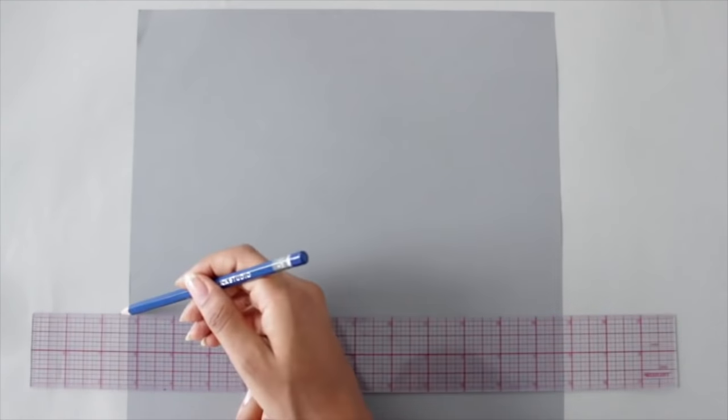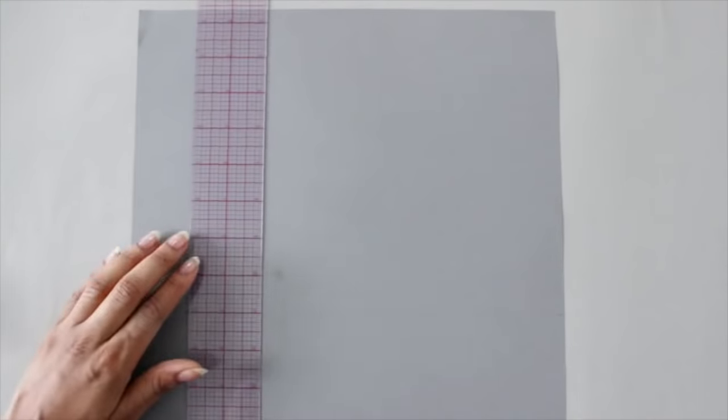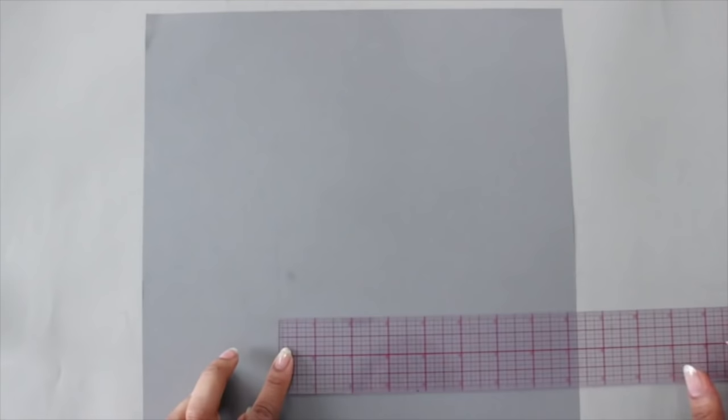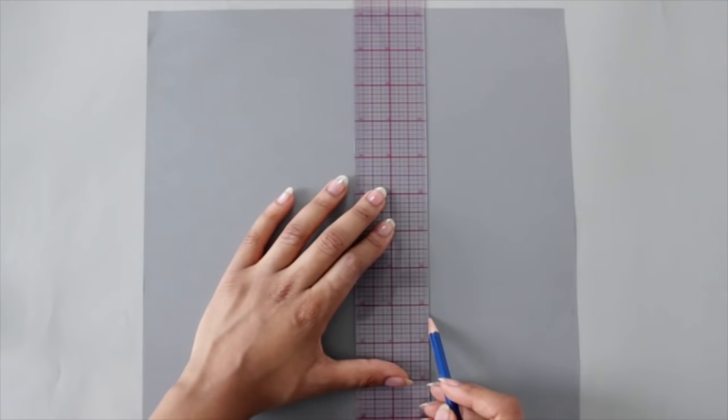The first thing we're gonna do is measure out the cover. The dimensions that I'm using I will put below in the down bar. I made actually a few sizes but really you can do whatever you want. But to make it a little swanky we're actually gonna add some pockets. So to do that I'm going to add an extra three inches to the bottom. Keep in mind my notebook is pretty skinny because this is gonna be an insert in my Foldori. So again feel free to customize the number.